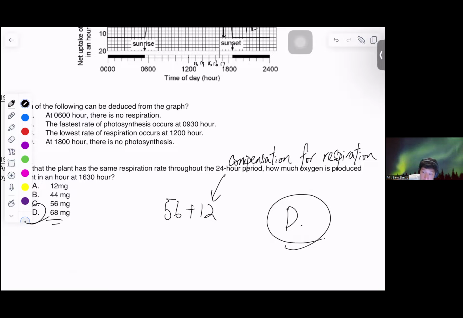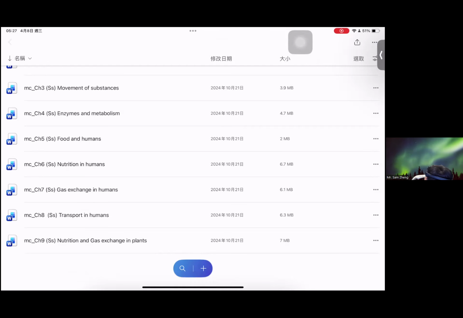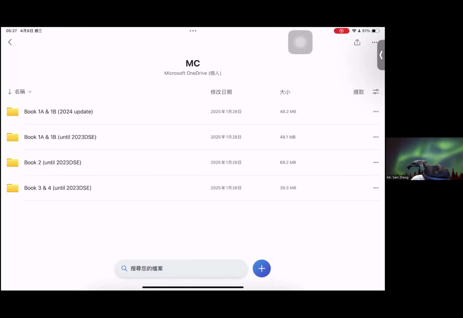Now, I have to say, doing past papers is somehow useful, because it can give you some ideas or some points of view, if you really know how to explain the answer. Then we move on to the structure questions.